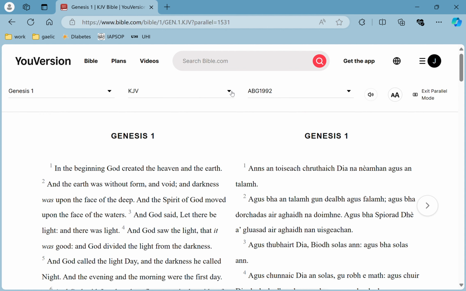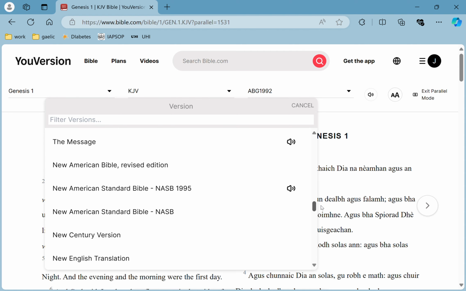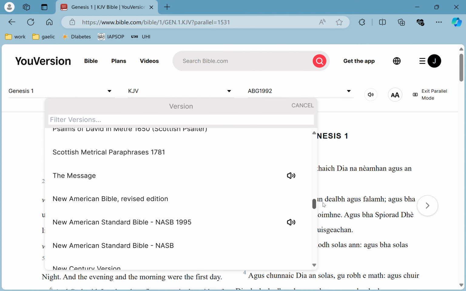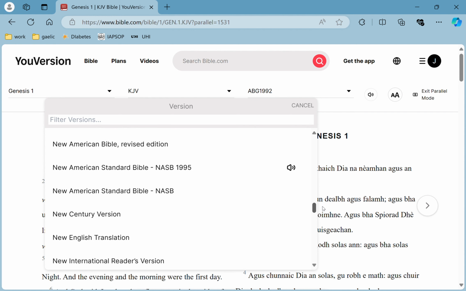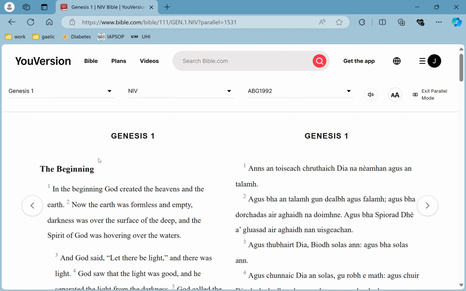And then you also can line it up with any of the others that you want, such as the New International Version, which I was using a moment ago, and it has heavens matching the Gaelic there, which may give us a clue that this is perhaps aligned more with this one. Without a really in-depth study, it's impossible to say exactly how much they differ, but if you're looking to pick up vocabulary, this is very good.